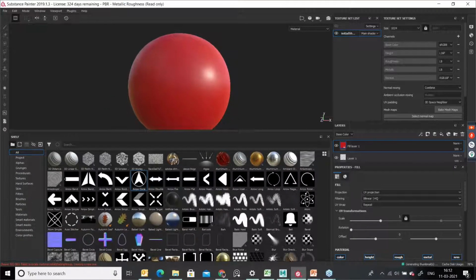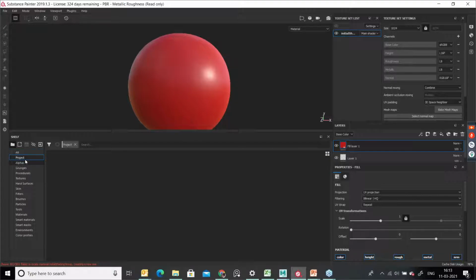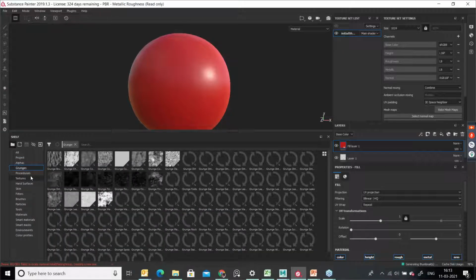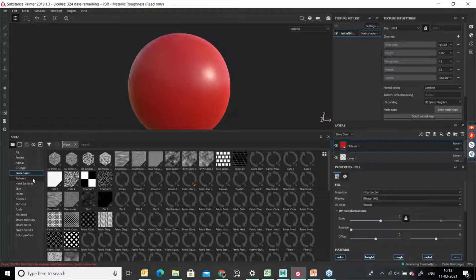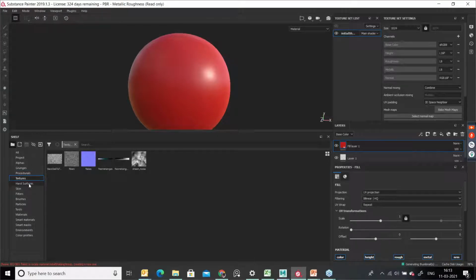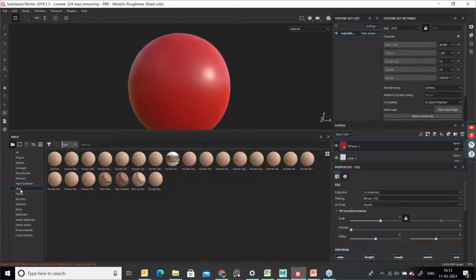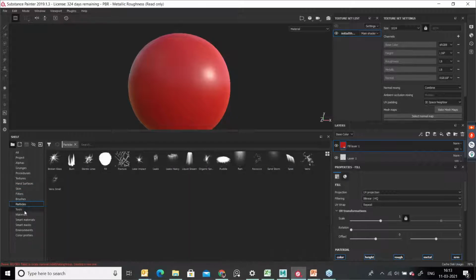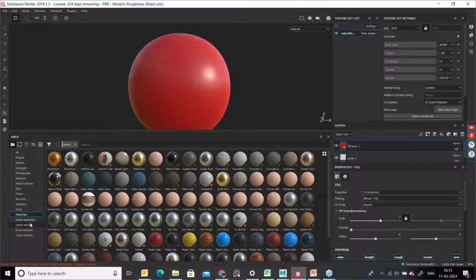Okay, in the shelf you can find a lot of things over here. We have a project, so we don't have any project fixed now, so that's why it's empty. Alpha, what alphas are available? It's displayed over here. And Grunge map, procedural maps, textures, hard surfaces, skin, filters, brushes, particles, tools, materials.